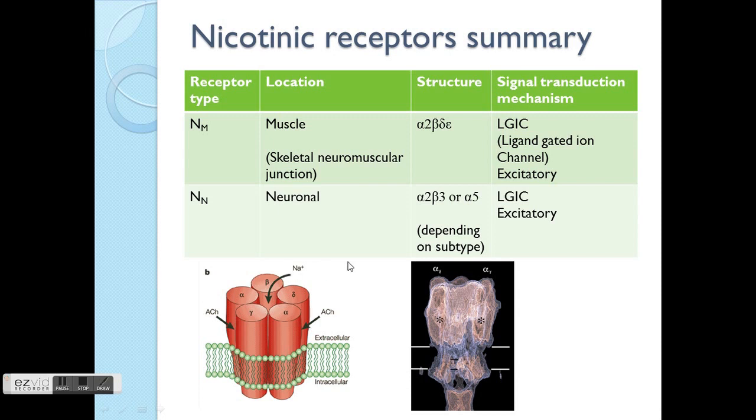This is quite different from the structure of GPCRs whereby GPCRs is only one long protein polypeptide chain. We are not very creative in a way, so there's N-type of receptors which are nicotinic receptors. There are two main types called M and N. M refers to muscle and N refers to the neurons. That's all for this particular class.